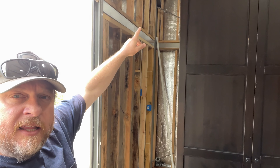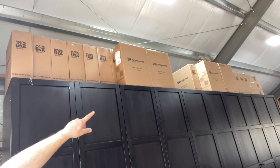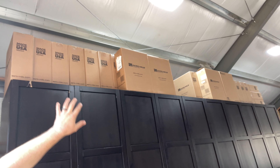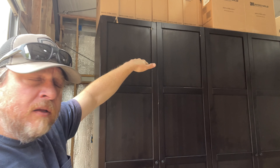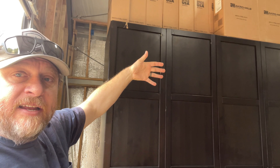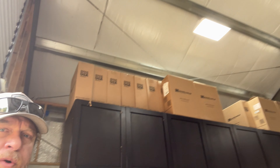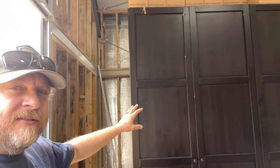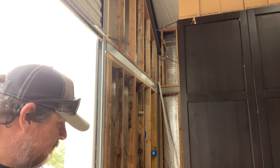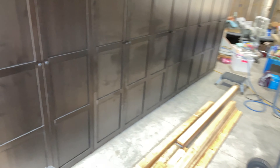It will also have electrical — a plug up at the top — and that outlet will allow for a lighting scenario on top of the cabinets. I could also curl over and have lighting shining down on the brick wall and all those drawers, so there might be some lighting that comes up over the end and shines straight down. The bright ceiling lights don't accommodate the back side of these cabinets as well as I want, which is why I'm adding the electrical outlet. This will be easy — I'll anchor it to the floor using the ram set and get the sill plate set.